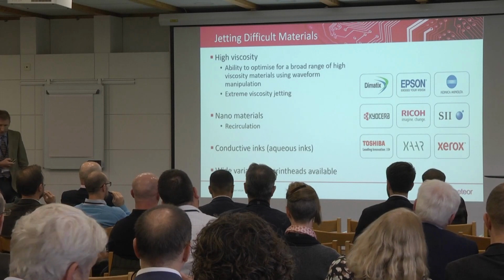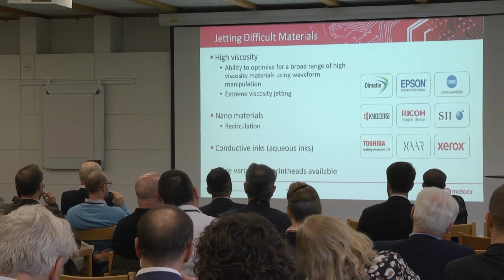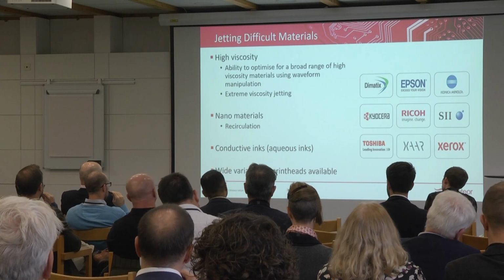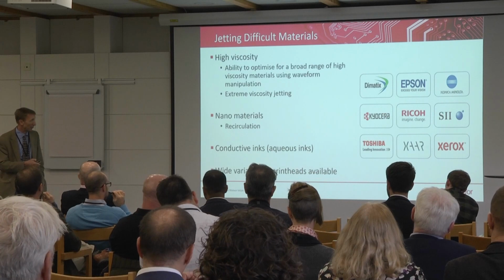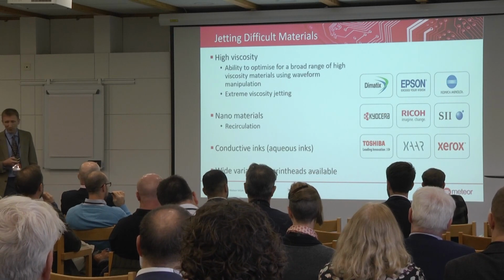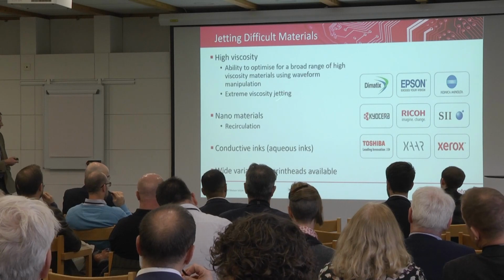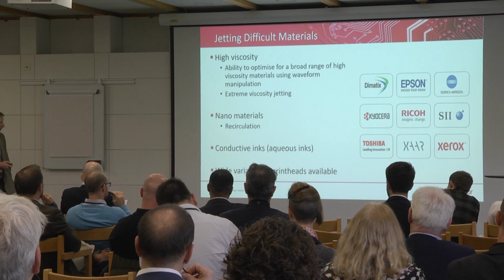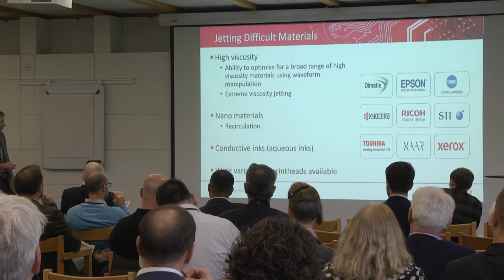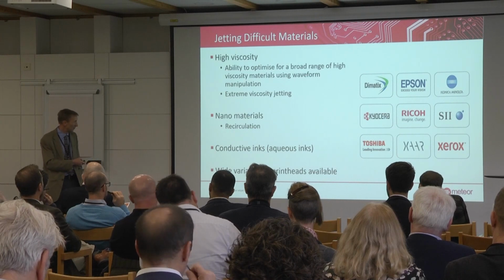Obviously, the print heads transfer, a whole range of different print heads, different pros and cons for each in this industry, and different enthusiasm probably from each supplier as to how they're getting involved, how quick they want a return on their buck, and how long the projects are. We've got some new improvements in the viscosity area in particular, and the heads are going recirculating for most of them, so we can now put some more aggressive inks into this application than before.